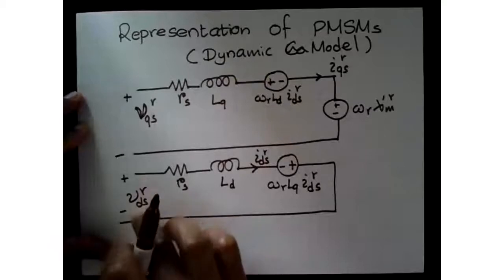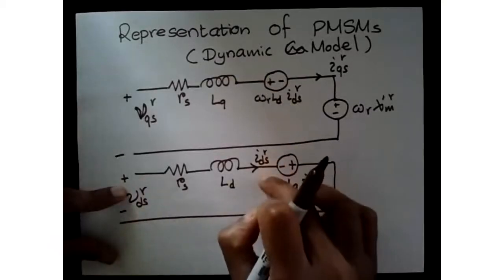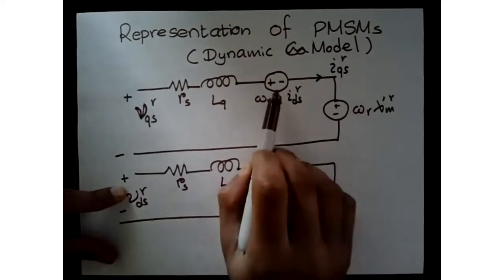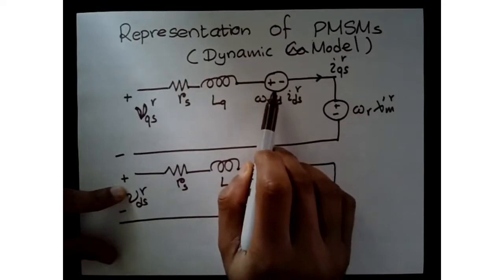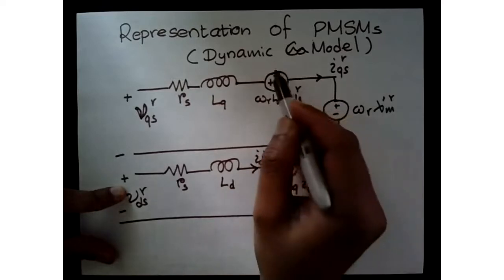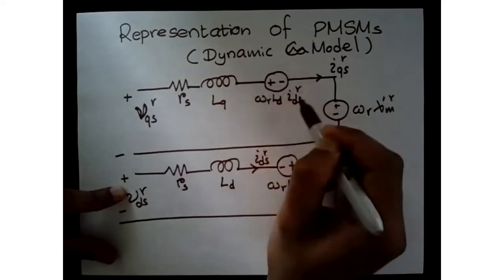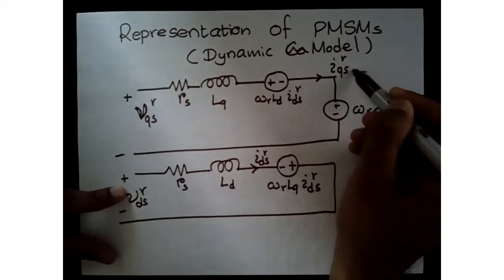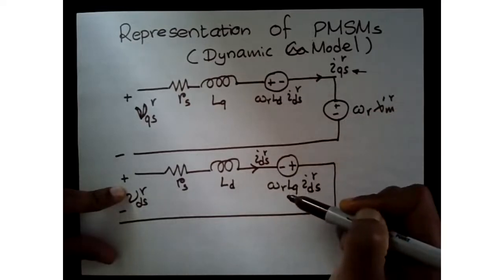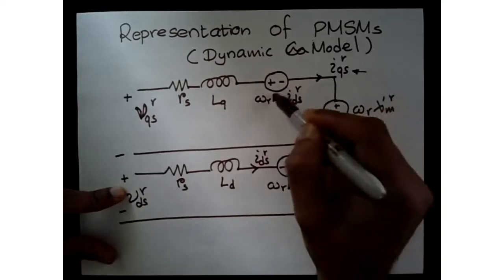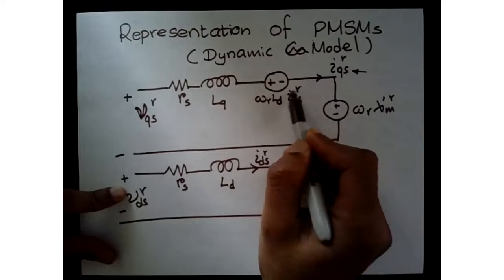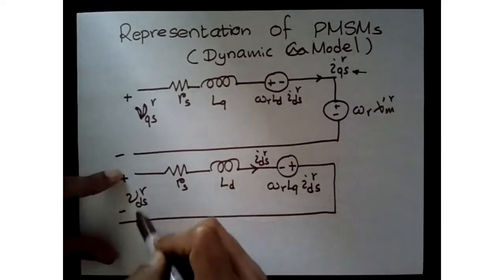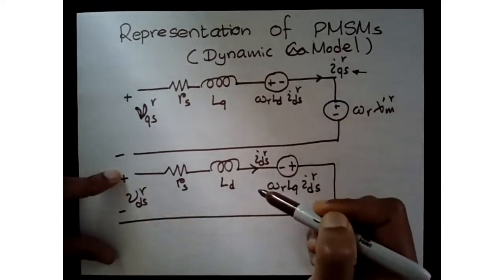Now, by controlling the VDS voltage, we can essentially control the ID current, right? If you look at this equation here, by changing the current here, we can influence our VQ circuit voltage, which is technically responsible for the torque generation, IQ, right? So if you need to go to high speed, or achieve some kind of field weakening, you can do that by controlling the VD voltage. So this cross coupling is helpful.